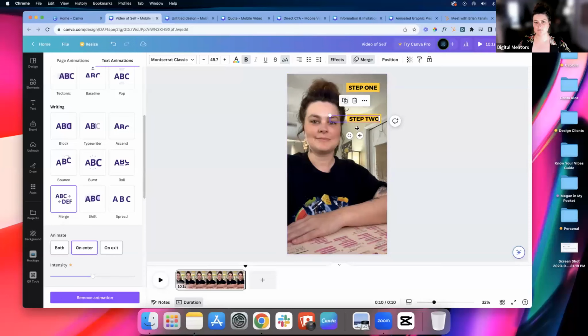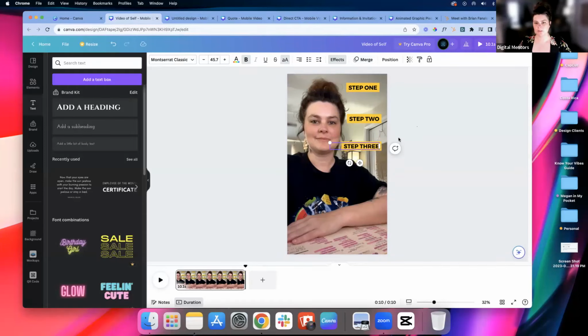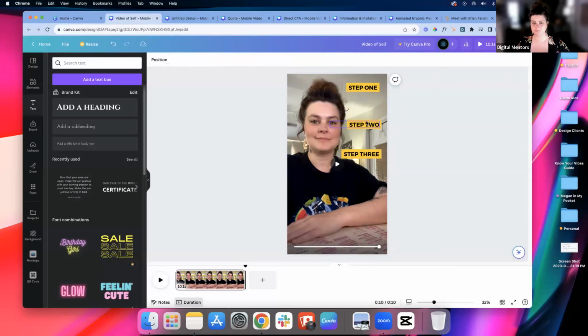And then there's step 3. And then obviously you would add what the actual steps are on here. But that's an example of how you can use these videos, like put as much text on there as you want to. Because that's the other thing. If you only have a 10 or 15-second clip and you have a lot of text to read, they're either going to have to watch that video over and over and over again, or they're going to have to push pause to sit there and read it. And that's something that you want them to do. You want them to be on your content longer. So that's something that you can use.